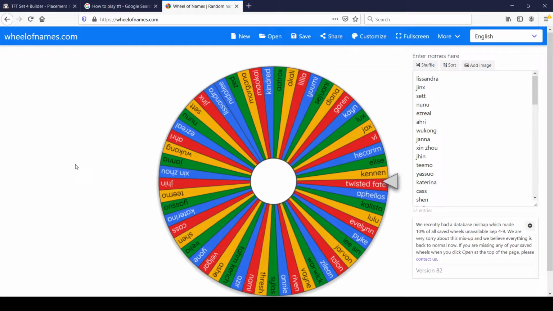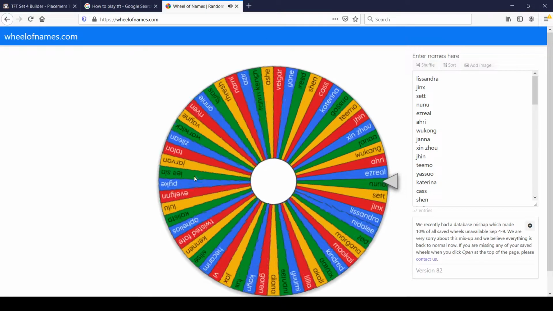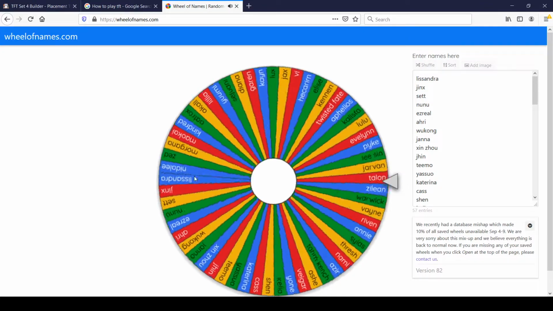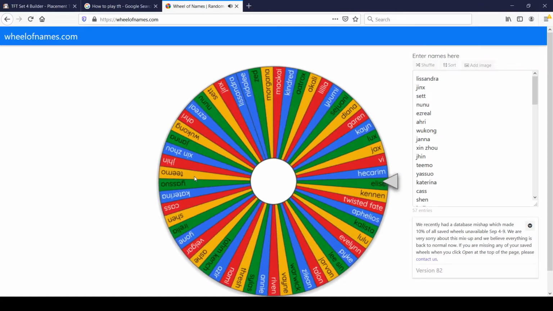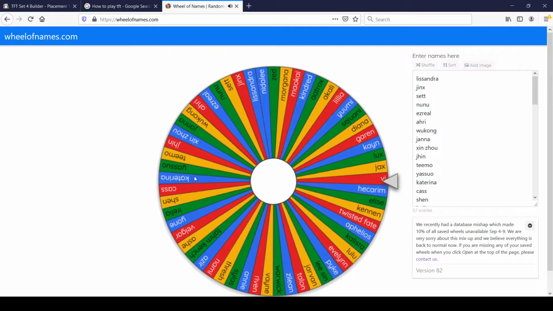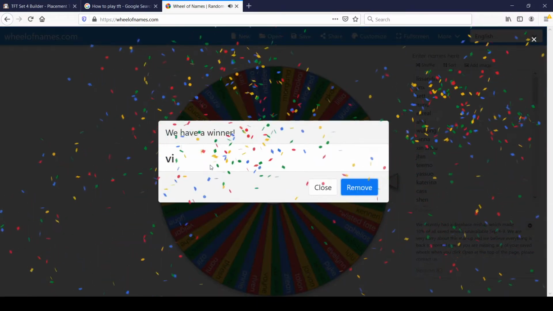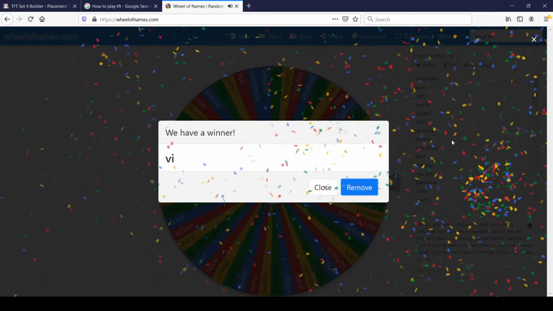On here, we have every unit in set 4 except for Fiora, who we did last time. After Fiora, I think it'd be nice for a higher cost unit to carry, so let's see. And away it goes, and let's see what it's going to land on. It's going to be Hecarim? No, it's going to be Vi. Alright, well, Vi costs twice as much as Fiora. Let's see if she's twice as viable.